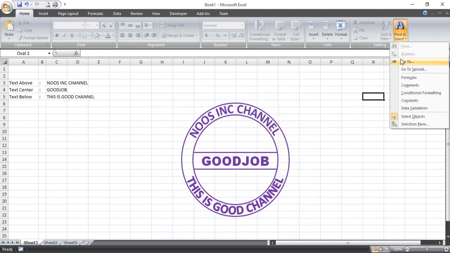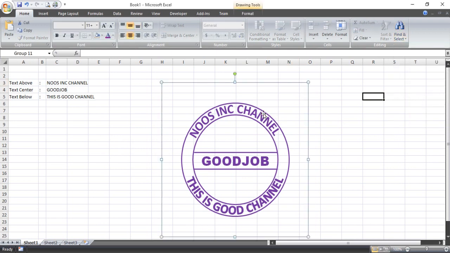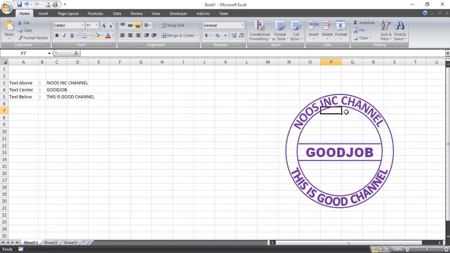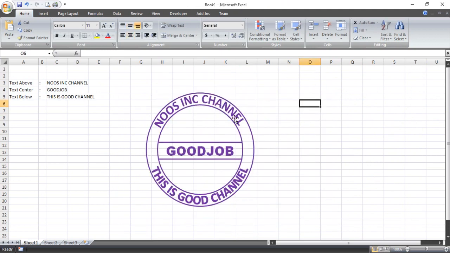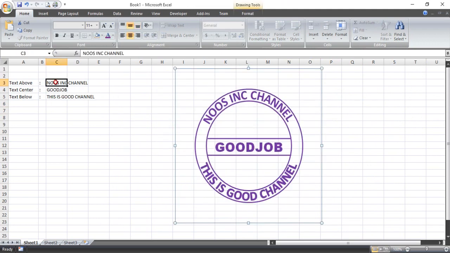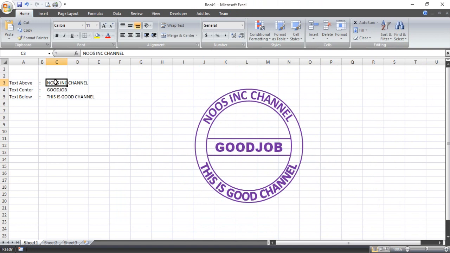Okay, now disable select objects and you can move this stamp anywhere you want, and you can change the text as you want. For example like this.